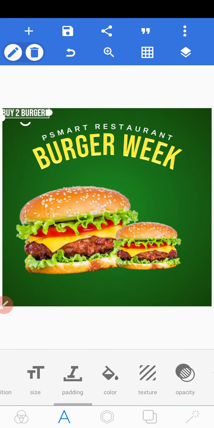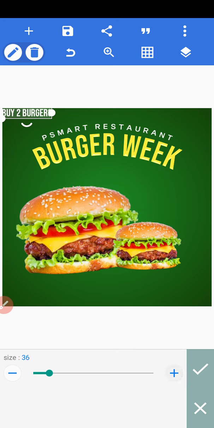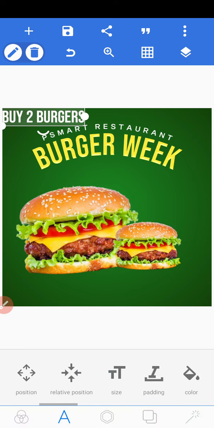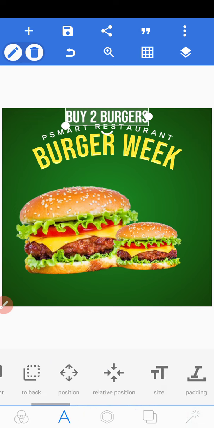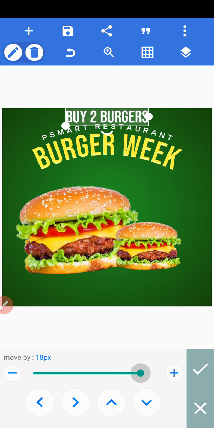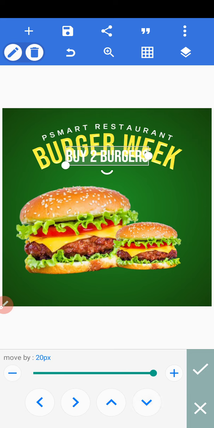Then increase the font size to 60. And this is fine, guys. Then I come to my editing position. I'll make it centralized this way. Then I come to position, increase the move by points, then take it down.